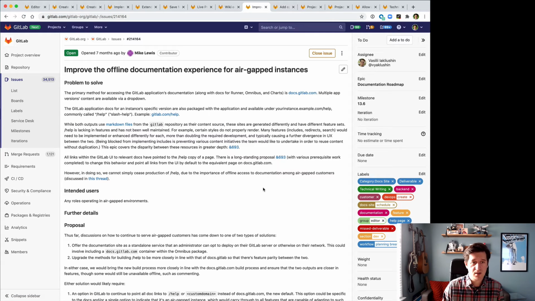GitLab Docs, the documentation website, is another area of focus for us, and we've been working over the past couple milestones to implement some changes that allow it to work offline. So there's instances of GitLab installed where there might not be an internet connection, or the connection is blocked for external URLs, so they can't load the GitLab docs. We want to include those in Omnibus, but the size of the generated documentation was 400 to 600 megabytes. And some really great work that we did in 13.6 got that package size down to about 18 megabytes, which is plenty small enough to include in Omnibus. And so we're going to be working on landing that in 13.7.